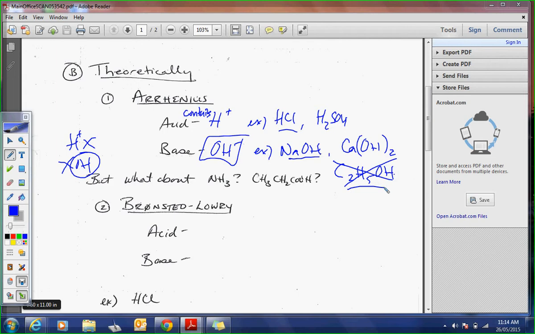Okay, but here's the thing about Arrhenius's definition, or the simple junior high Science 10 definition, is that something like ammonia gas, NH3, has a pH of greater than 7, would taste bitter, although I wouldn't suggest tasting it, is slippery, and neutralizes an acid. Why does it empirically act like a base, but it doesn't have any OH minus in it? So scientists had to go, Arrhenius, you're right for a lot of things, but we need to modify your theory because there's some exceptions to your rule that don't really fit. Okay? And those scientists were Bronsted and Lowry. They have come up with a better definition that includes all of these exceptions.